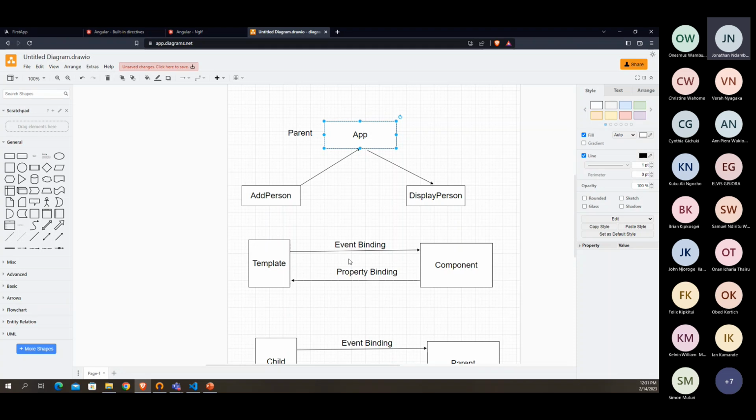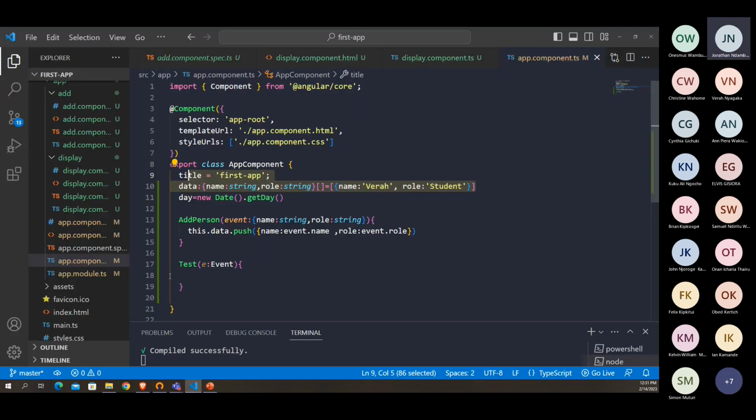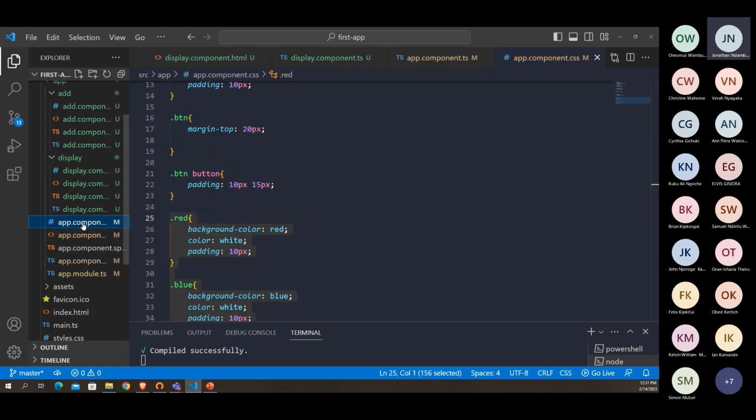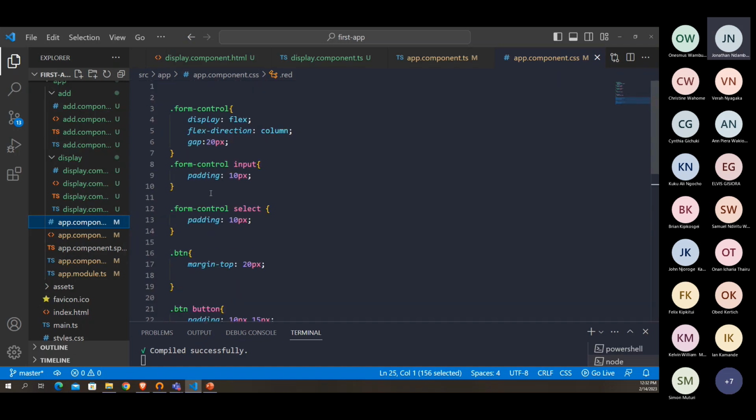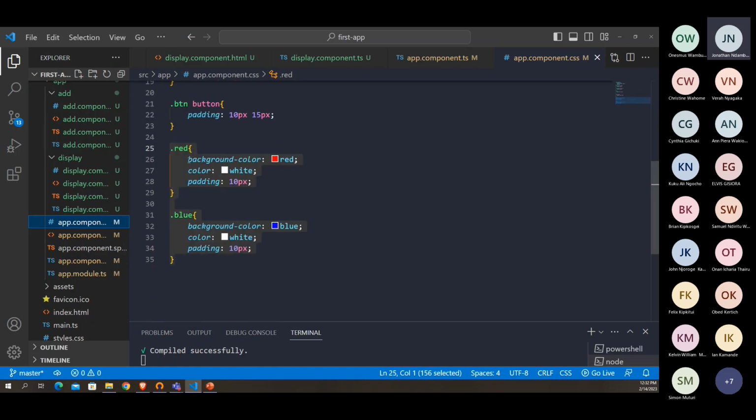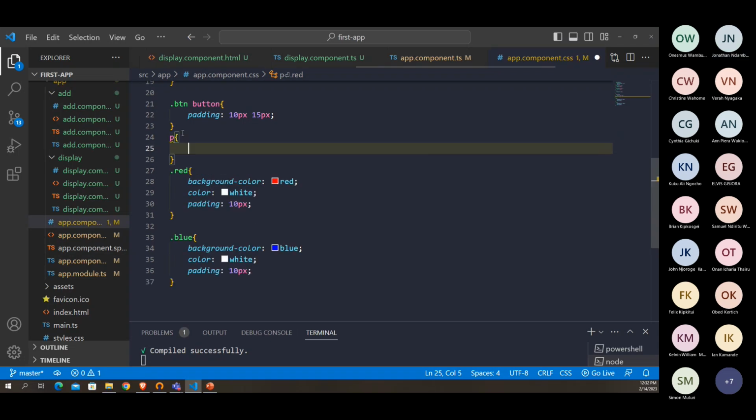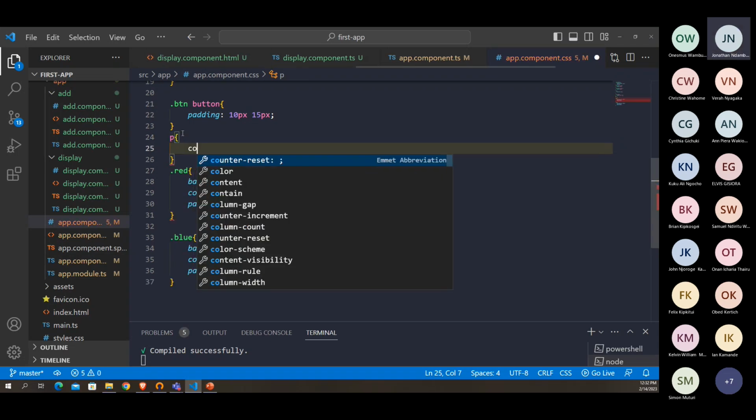If you have worked with React, you will notice that if I come here to my app, remember app is still the parent, and where I can style this, style a paragraph and give it a color.